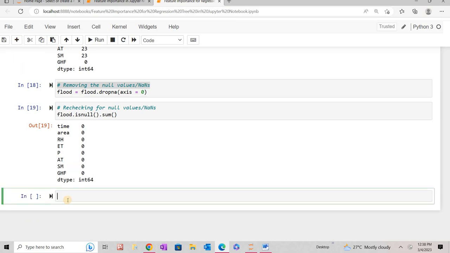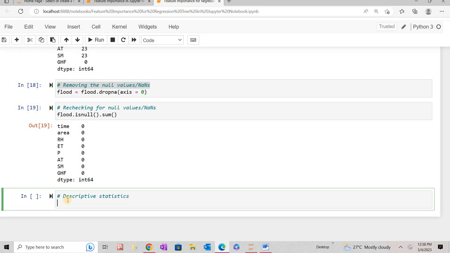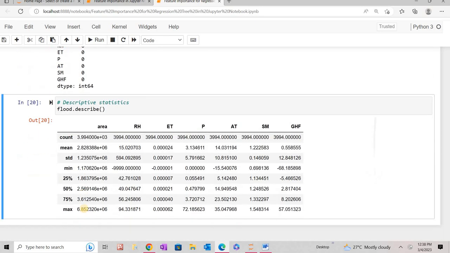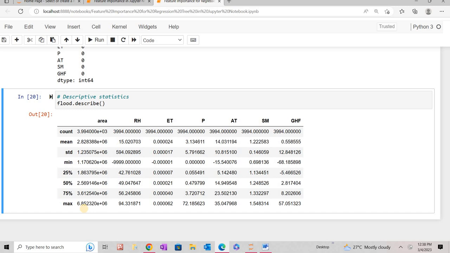Now let's see the descriptive statistics. Flood dot describe parentheses. Okay, we have the area. This is our output, the flooded area, the response variable.